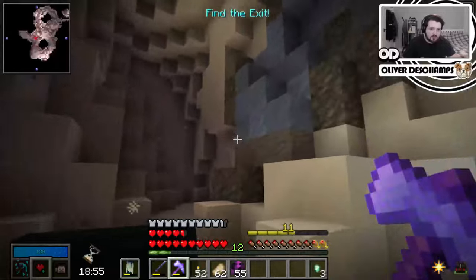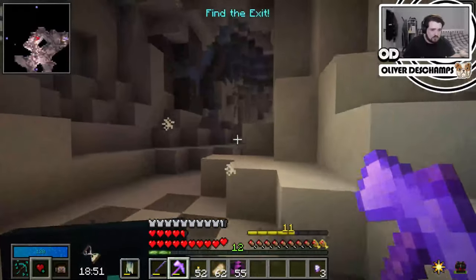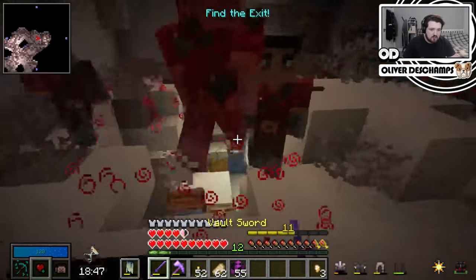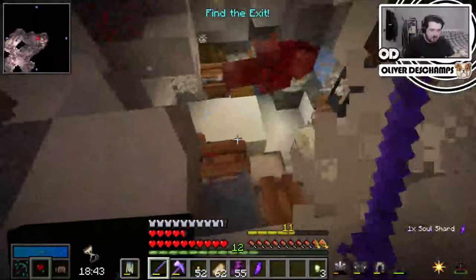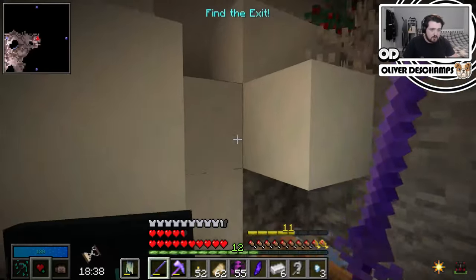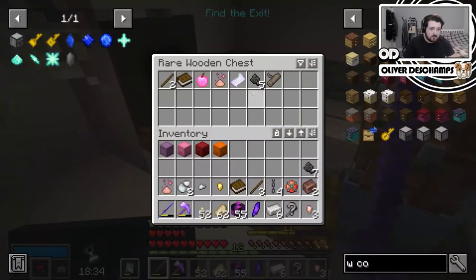Chuck that away for a second. Any digs? Any digging at all? Doesn't look it. No. Oh, what is this? Little hole in the ground. Ow, ow, ow. Okay, calm down. Ooh, at least some gear. Can't really complain about gear a huge amount.